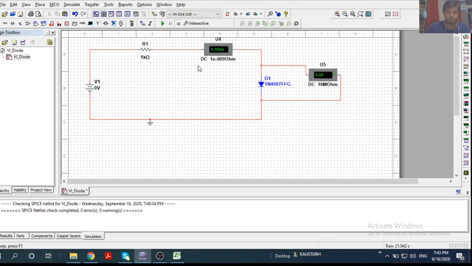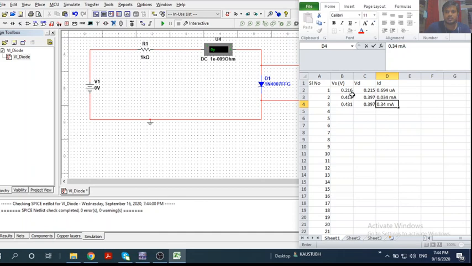So 0 volt, 0 ampere, and 0 volt across the diode.